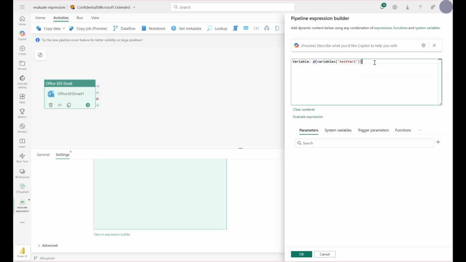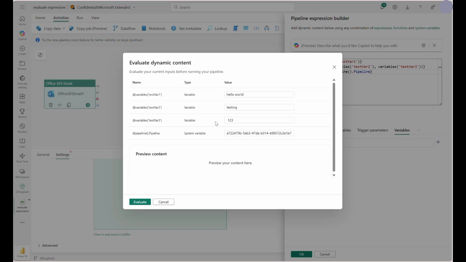Now I'm going to do some more exciting expressions just to see what they're going to turn out to be. So I'm going to type some in and then come back when I'm done. So I've got a couple more pretty popular instances. A function for concat, and then also calling a system variable. So I basically called my 2 test variables here and then called the current pipeline. So let's go ahead and evaluate this expression.